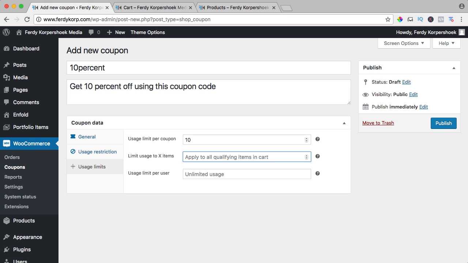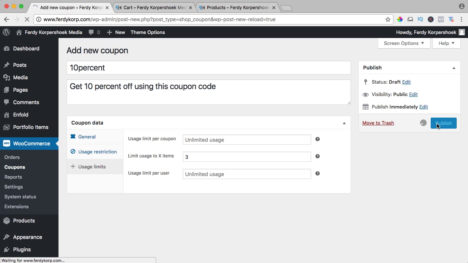You can say, you know what, the next 10 people get a discount of 10% when they use this coupon code. So go to the store quickly, otherwise you will be too late. You can also say the discount will be only available for a maximum of 3 items. So if I buy 5 items, then I will get a discount on only 3 items. And I can say you can use it only 1 time per user or unlimited times per user.